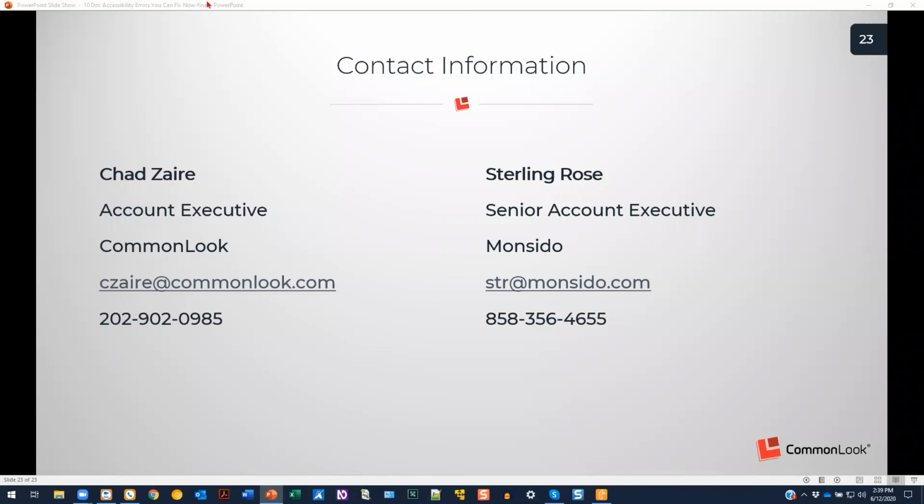I tried an accessibility test with Common Look plugin and it skipped some table tests. Any idea why? Not without looking at your document, but there is, in fact, contact information up on the screen. So please feel free to reach out to Chad, send him this question, maybe send him the document, right? And we can check it out.